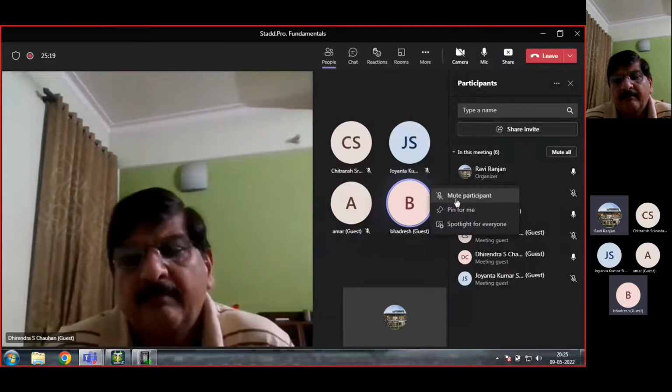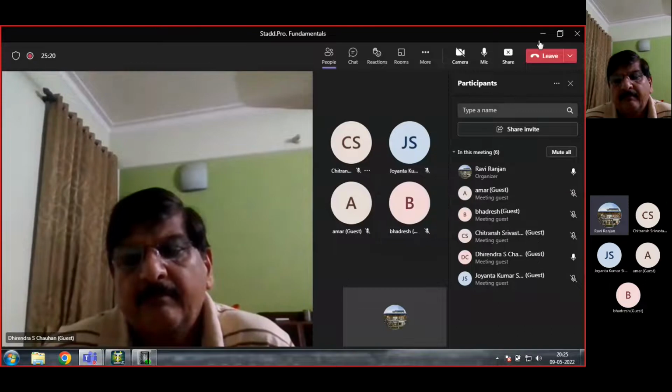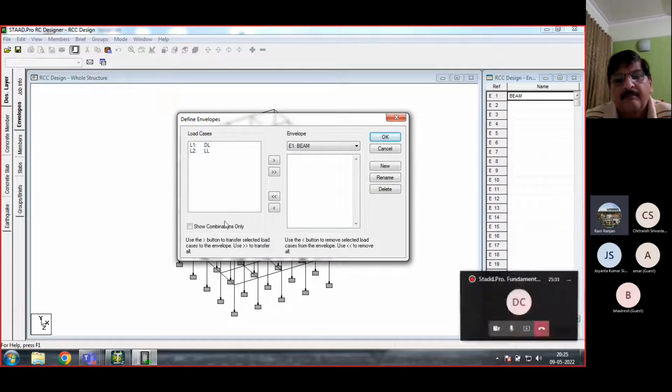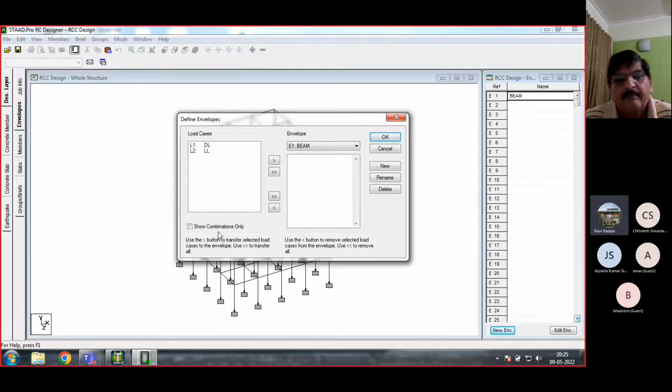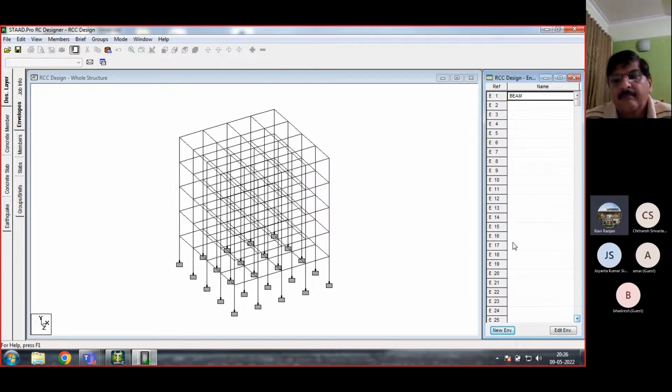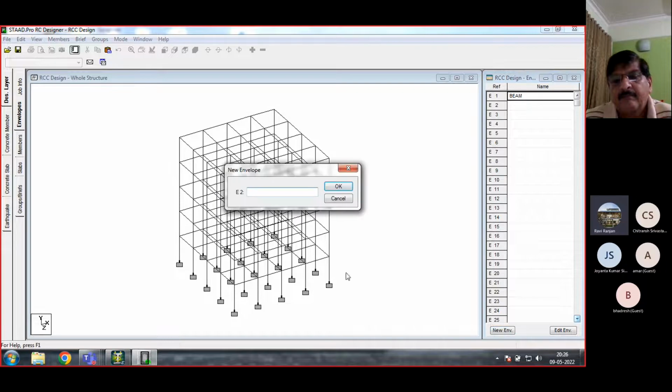When you uncheck, we will see the loads, dead load and live load. Just drop them here at this side in envelope. Then see, we have envelope one as beam and load type as dead load and live load. Click on OK. So we get the first envelope, then the second envelope for column.